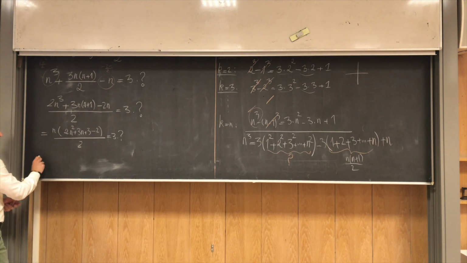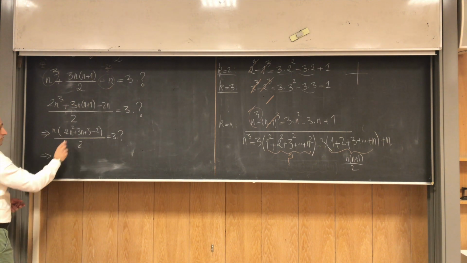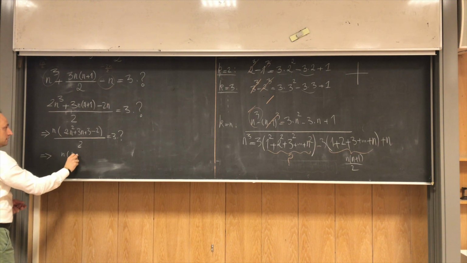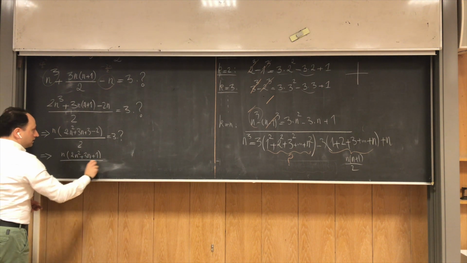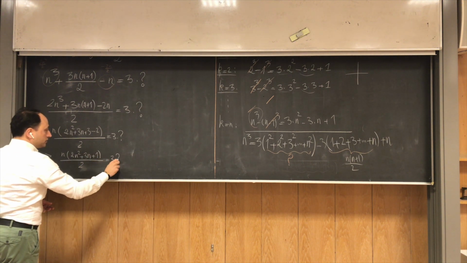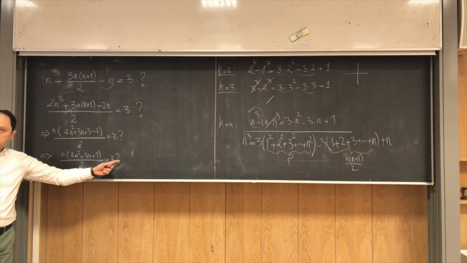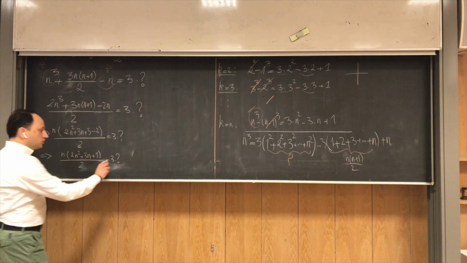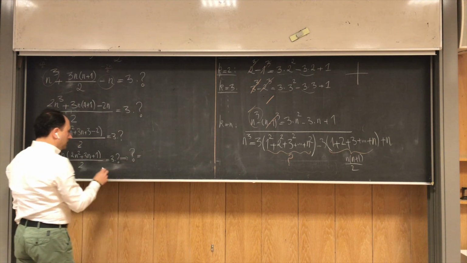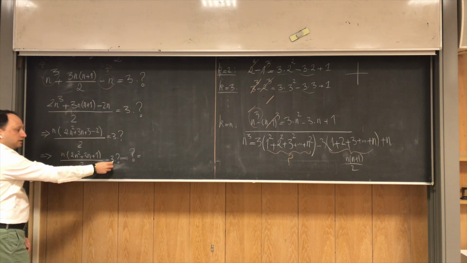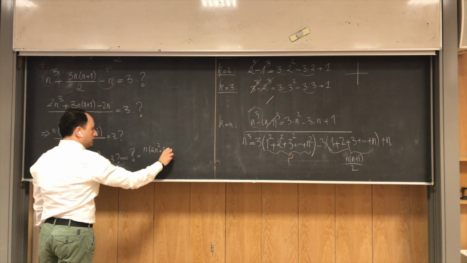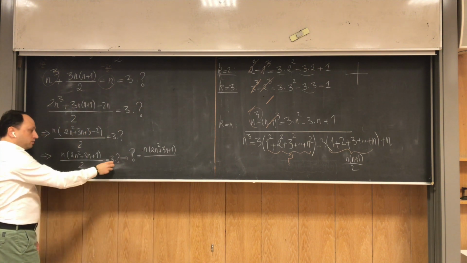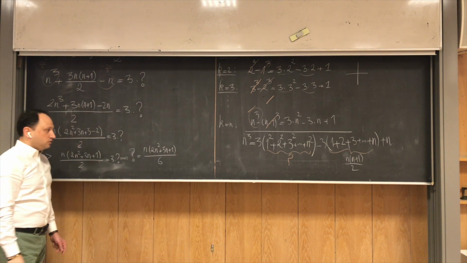But then this becomes n. So let me write it implies that. So this becomes n, 2n squared plus 3n, 3 minus 2 is 1, divided by 2 is 3 times the question mark. But I am looking for the question mark, so I divide everything by 3. So what I get is my question mark is this fraction divided by 3. So this becomes n times 2n squared plus 3n plus 1, this fraction divided by 3, it becomes 6. So this is your answer.